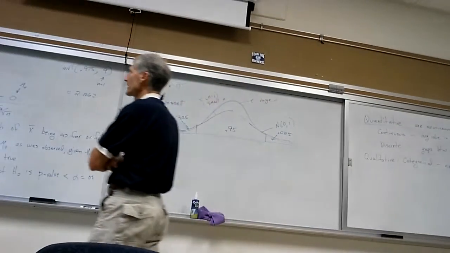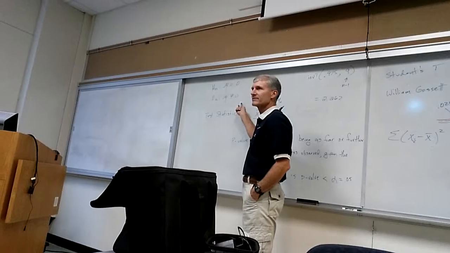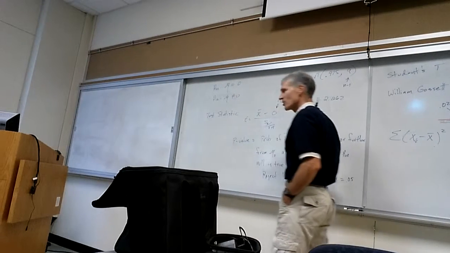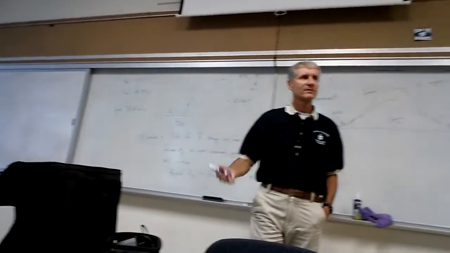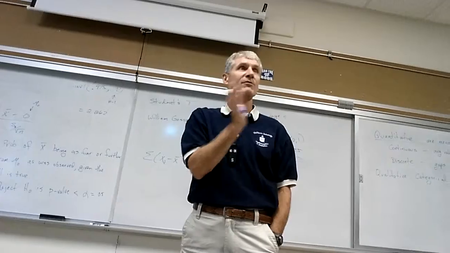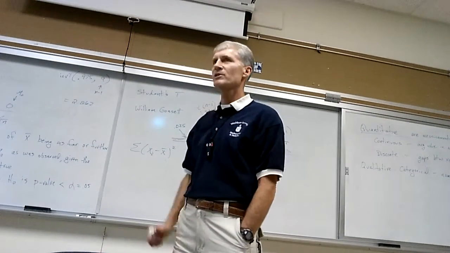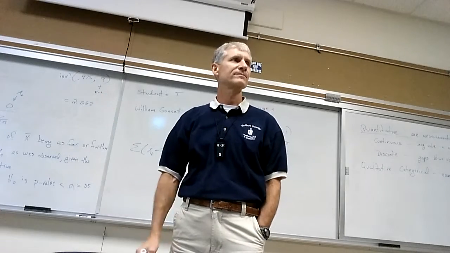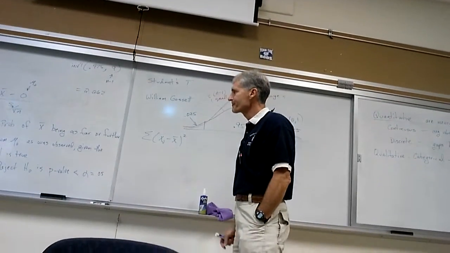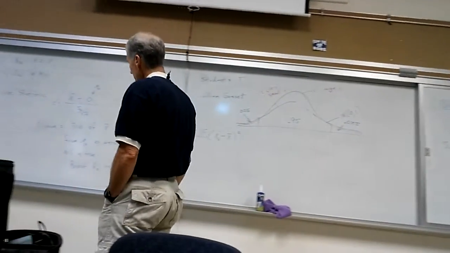So if I gave my new drug and the mean change was 35, that's a long ways away from 0, so I get a really small p-value. The p-value is a way of quantifying how far out it is. A really small p-value means it's way out in the tail. We're going to reject the null hypothesis. Okay?